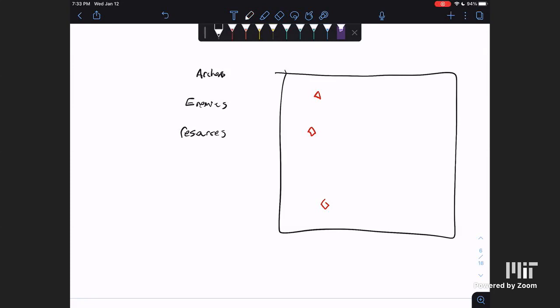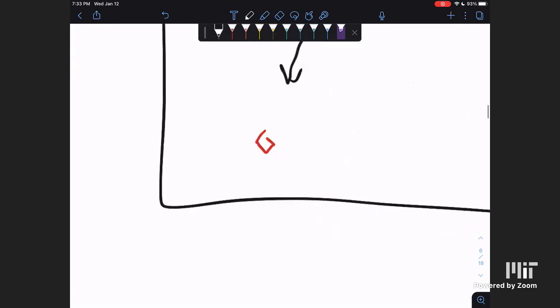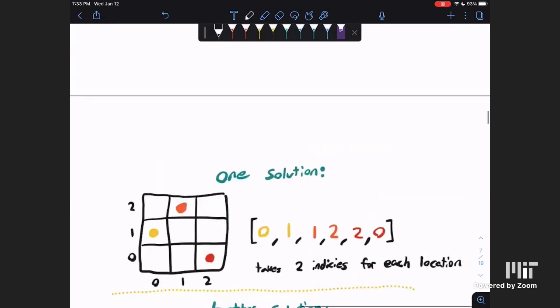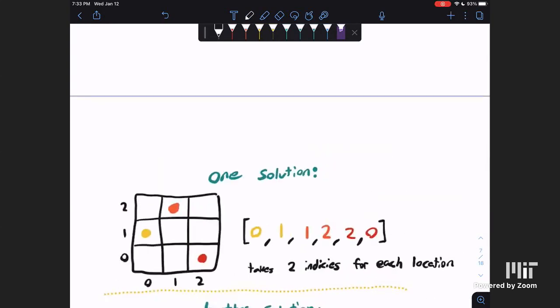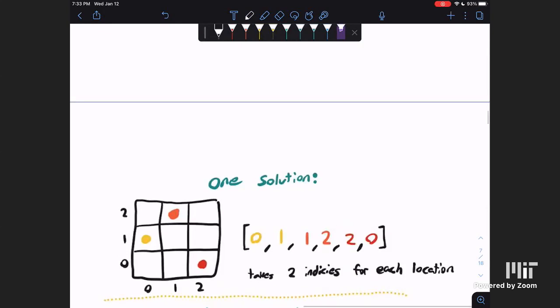Right now, each of them has a map location where they are, and that map location has an X and a Y. So the first way we could think about doing this, giving a smaller example so we can put some actual numbers with it, is we could store the X and the Y for every point we want to mark. For example, we have a yellow dot, and the yellow dot is at 0, 1, just like that's its coordinates. And this will work fine.